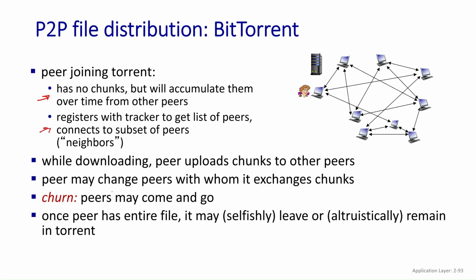Right. So a peer can leave selfishly or can altruistically stay in this torrent. I mean, it can be part of this process. It's always healthy to be part of this process, right? So usually, while we are downloading some file from BitTorrent, we switch off the sending rate. After downloading the file, we just leave the torrent. So this is not healthy for this process. It's always healthy to altruistically remain part of the torrent rather than selfishly leaving it.